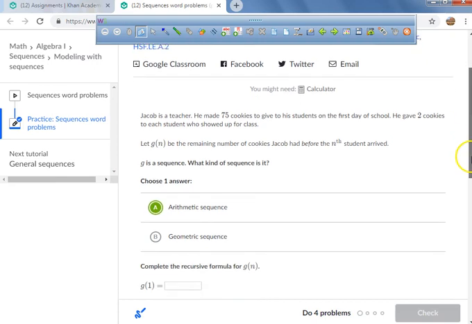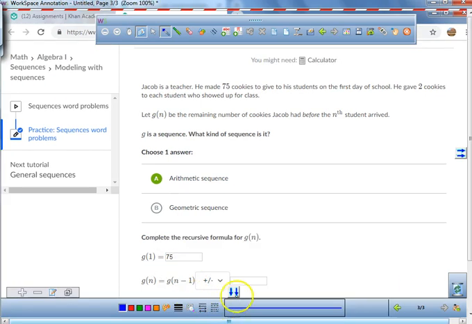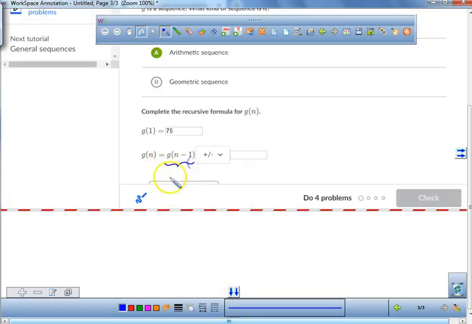We're going to go down here. All right, so right here, this is a little bit different. Okay, it has g(1). So basically right now, you plug in a 75. Now, everybody, I'm going to stop something real quick. I want you guys to write this down. Right here, this part, that means the previous number. So let me write. We'll put previous term. Okay? So that g(n minus 1) represents the previous term.